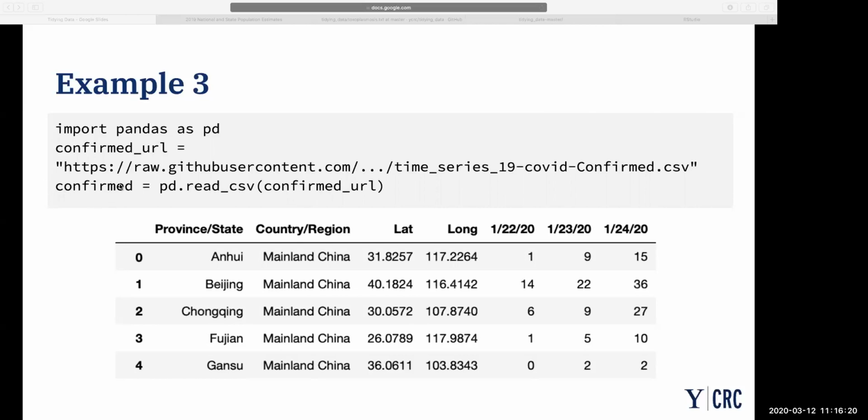called confirmed. And what that looks like when I first read it in is this data frame is indexed from 0 on, and it has several columns. One is called province/state, another country region. It has latitude and longitude data in it, and then there are a bunch of columns, each of which is a day.